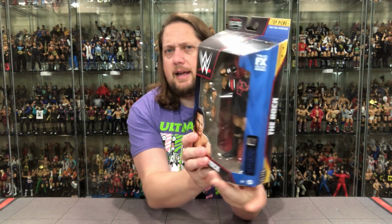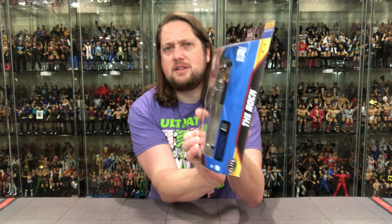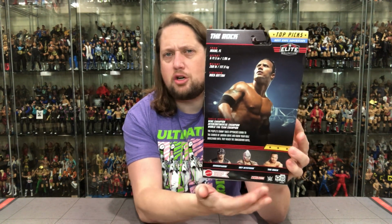So there you go. On the side, you got a glamour shot of The Rock, looking only like The Rock would look if he was in the Top Picks 2022 assortment. And on the other side, you got The Rock, True Effects, Certified Authentic, all that fun stuff. And the back, big glamour shot of old Dwayne Johnson right there. You got the tale of the tape, you got the blurb, you got the cross sell down below.